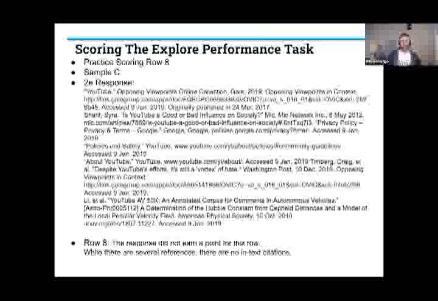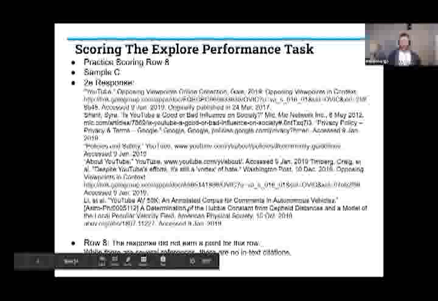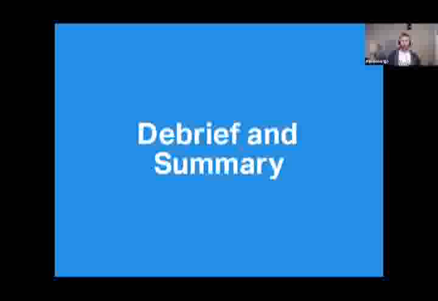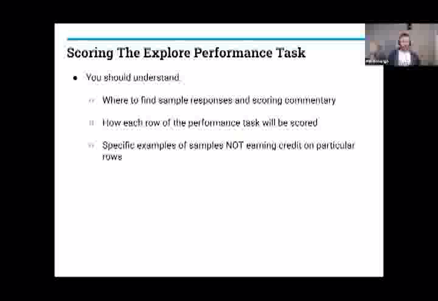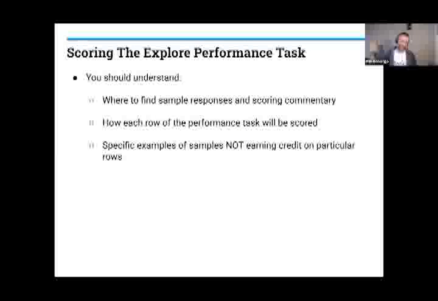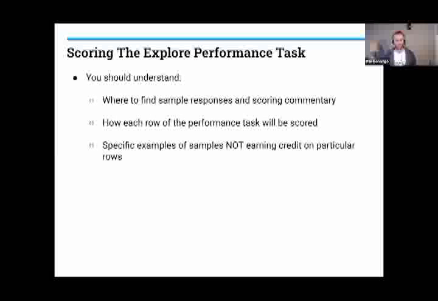If we look at this, they have this YouTube article, they have this policies and safety article, they have about YouTube article, they have another YouTube article, they have all these articles. This was only about half of the list. There was a whole lot of articles listed here, very well listed. So did this student earn the point for references through in-text citation of these three different sources?